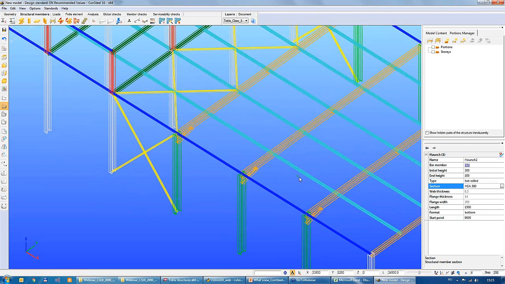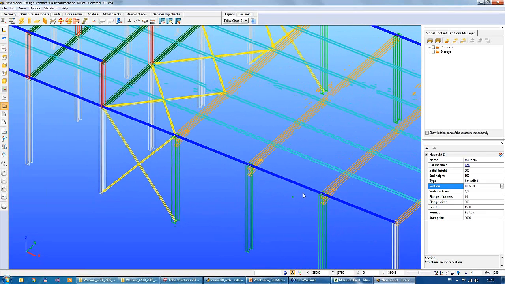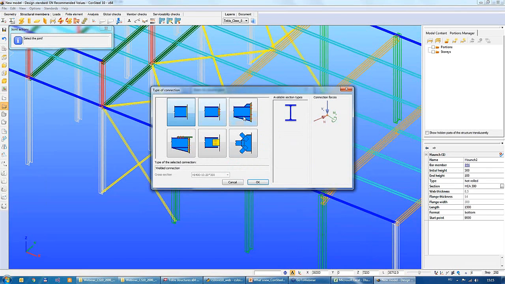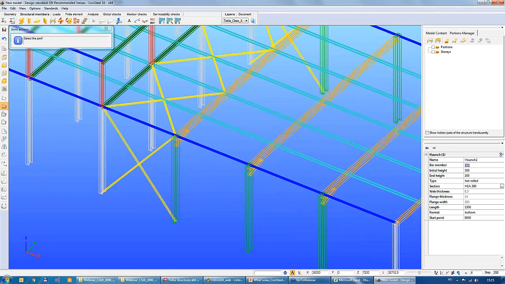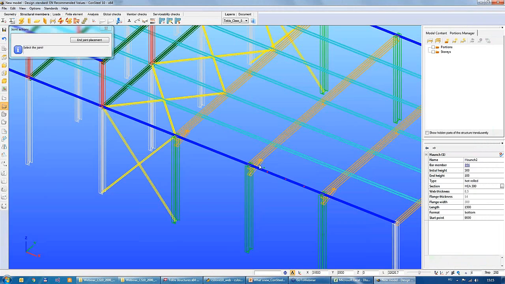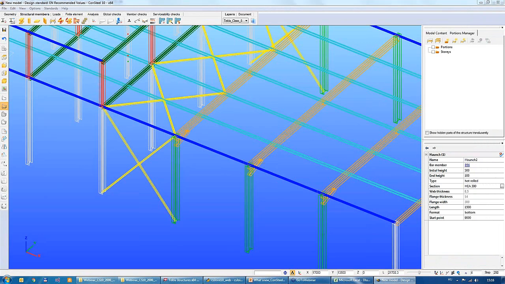Now I'm placing some joints on the model to see how the Tekla export is working. So now I create some joints in the model. And now I just place the default joint back to the model. Okay.